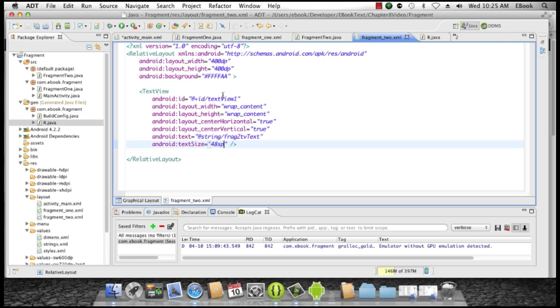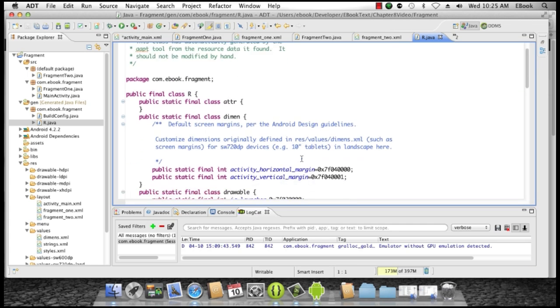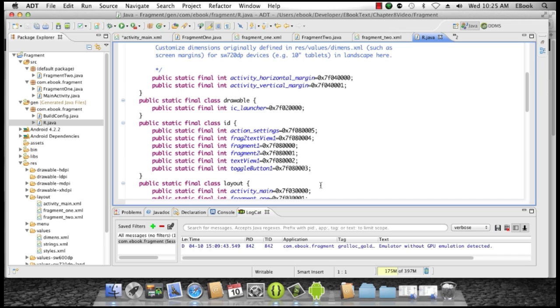This is okay, but it's static. Now, if this text view were going to be dynamic, we would need to name it something else. So let's call it frag2 text view 1. Now, when we save that and look at R.java again, we will see all of a sudden frag2 text view 1, fragment 1, fragment 2, text view 1, and toggle button 1.